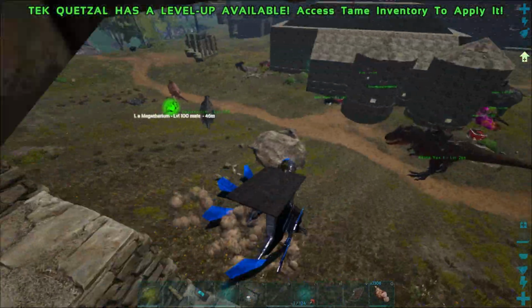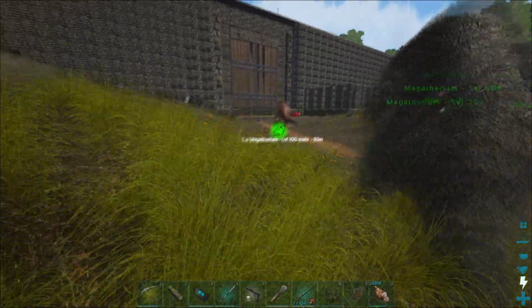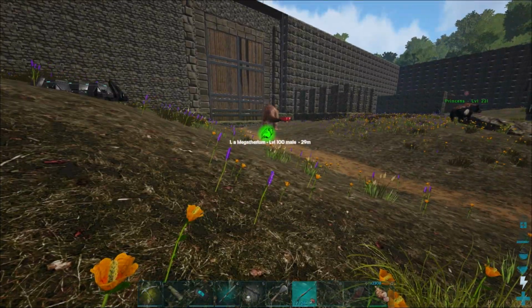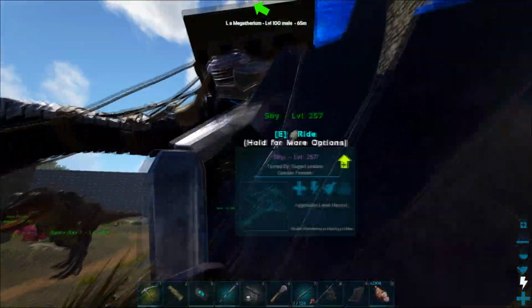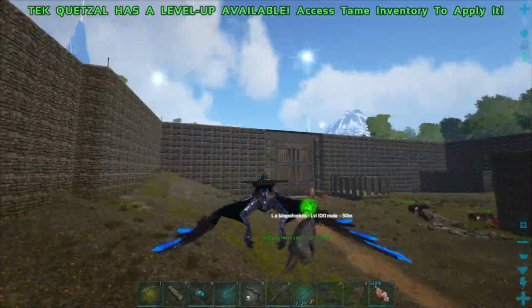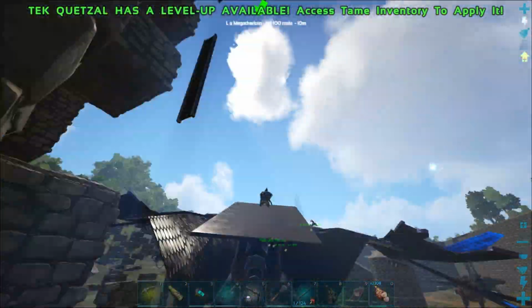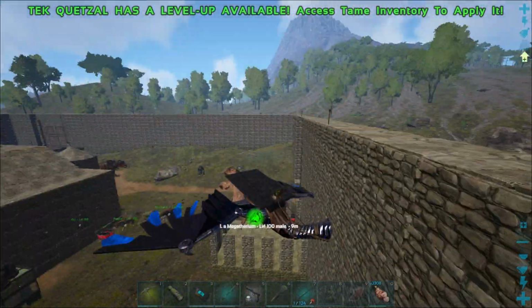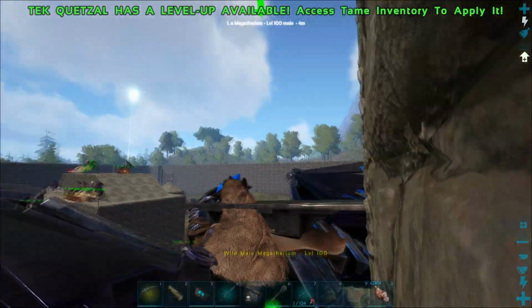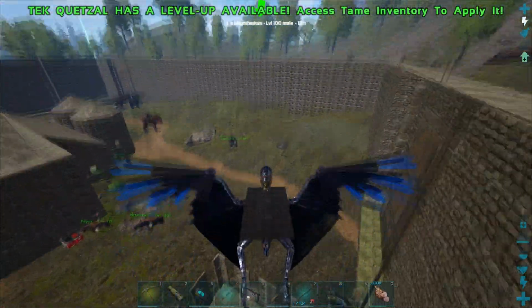Today we're going to be looking at breeding up some Megatherium. I've just realised I've completely screwed this up because I didn't want to drop him there. I wanted to drop him in the taming pen. Let me just go and pick him back up. Come here, boy. Right, I'm going to do this now. There we are. Drop him there.